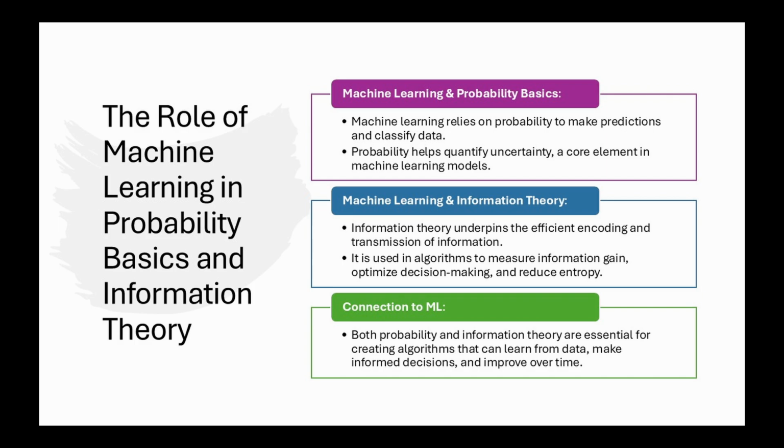Bayes theorem. Bayes theorem is another fundamental concept in probability and machine learning. It provides a way to update the probability of a hypothesis based on new evidence. In simple terms, it's about adjusting our belief with new information. The next one is the role of probability in machine learning. Machine learning models like naive Bayes, hidden Markov models, and Gaussian mixture models use probability to predict outcomes. In supervised learning, we predict labels for unseen data, and the model often outputs the probability of a certain label, helping us quantify the confidence in the prediction.